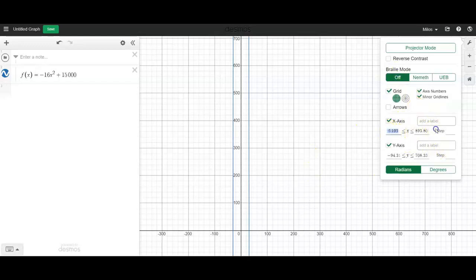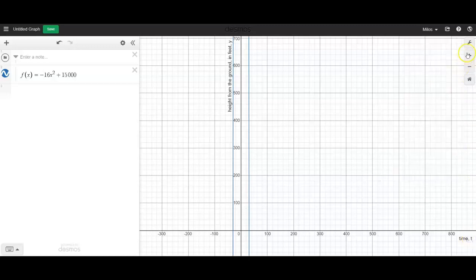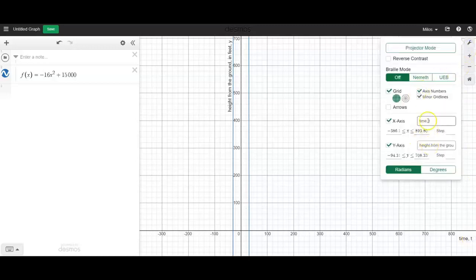So the x-axis is going to be my time. So in here I'm going to put time, t. You can see that that shows up down here. Along my y-axis, I'm going to call this the sky height from the ground in feet. I'll call that variable y. And time down here, I should have said time since jump, in seconds.